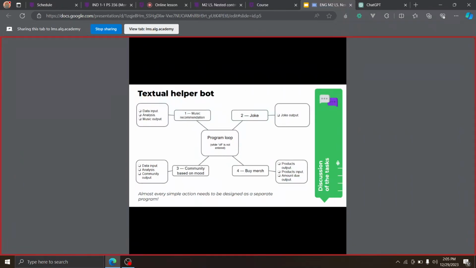In general there are three points that we must provide in our system. The first is data input, like I said before: the system lets the user input something, then analyzes it, and the last step is to give a response to the input that we get from the user.